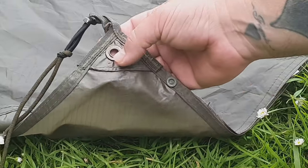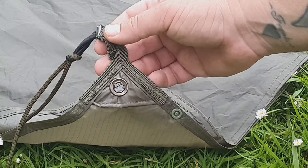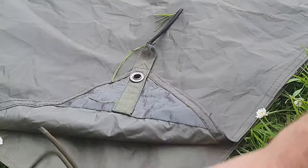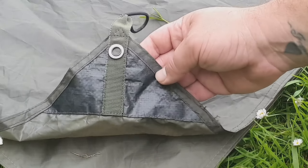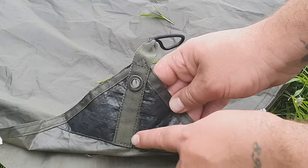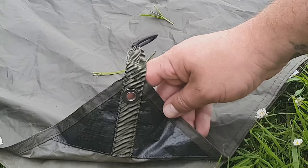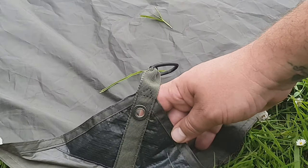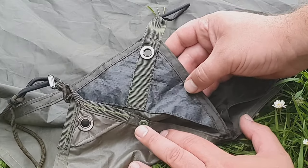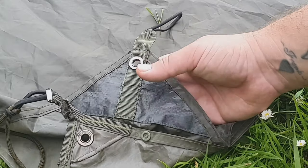The G1 we've already shown you — it's just quite simple. The folded over corner piece with the webbing, folded in such a way that it creates a loop on the end, a ring eyelet there, and then obviously this plastic press stud thing. Waxy coating on the underside. Now the G2 in comparison — reinforced on the corner, got like an extra layer of material put on here. Single webbing tab running from the edge of the new bit of material all the way up, single stitch on the seam, and then coming to a triangle point at the end of the webbing, creating your webbing loop. The metal eyelet again. But that's the comparison of your corners. You'll notice that the plastic press stud is missing — I really do like this feature though, it's good for tidying up and obviously different tarp configurations.